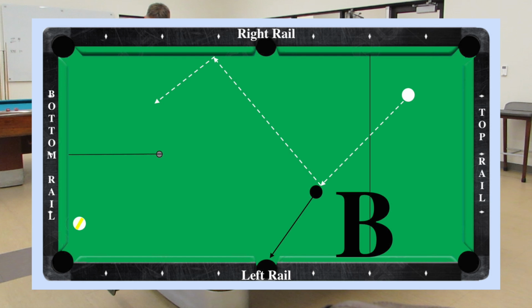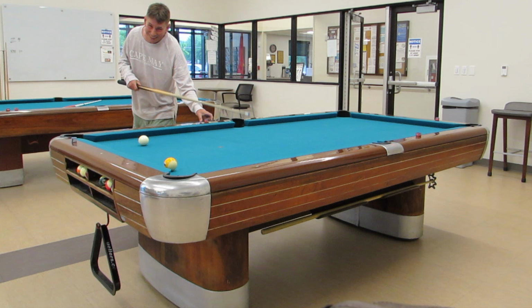And I know a lot of guys that will shoot these, and when I was young, I would shoot these all the time just to show off. But it could be a big mistake, and if that draw hooks up too much, you could scratch in the side. And all around, when you get older, you realize that's too much work to show off, so let's just do it the easy way. So there you go, the secrets of pool. You think a lot, you keep it simple, and you stay in control of Whitey.